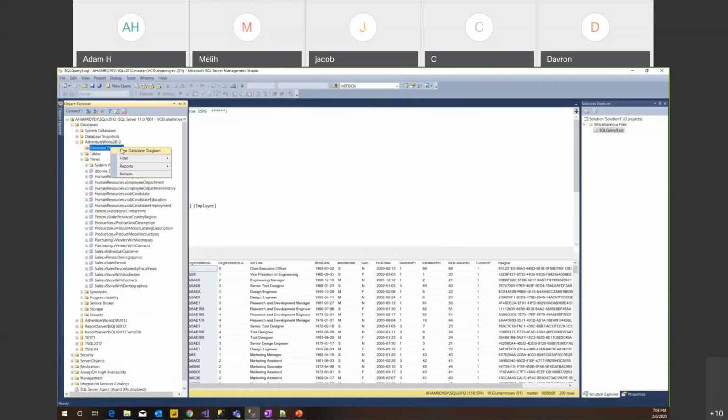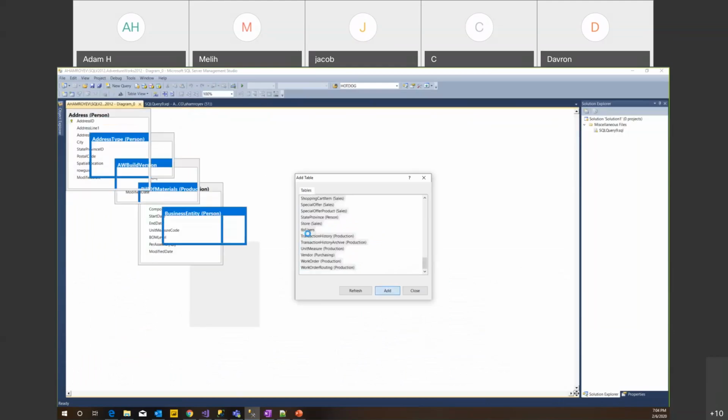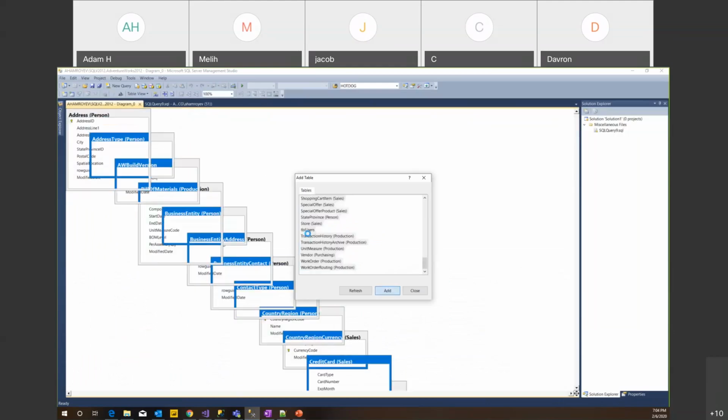Right here, new database diagram. And then I'm going to add everything here and say add. It's going to be very expensive, like you see. It's absolutely terrible to build a diagram.